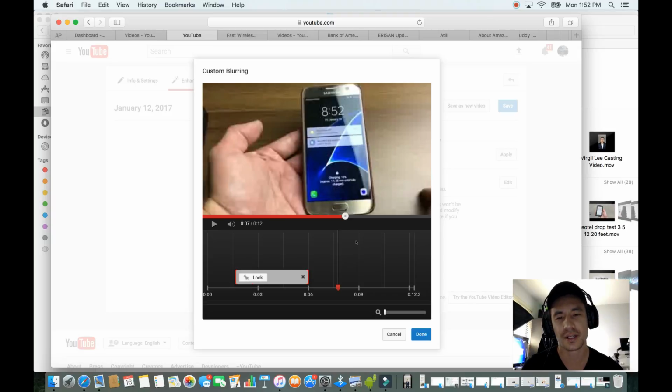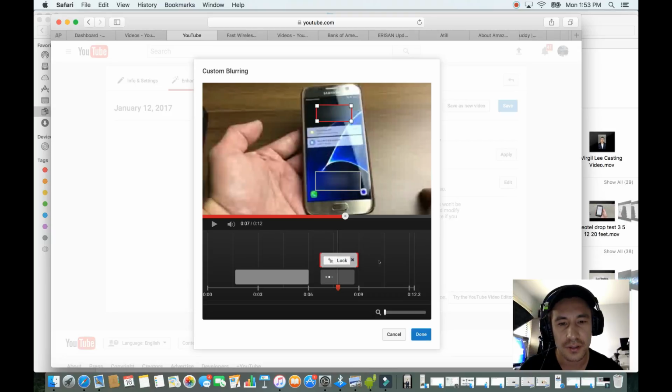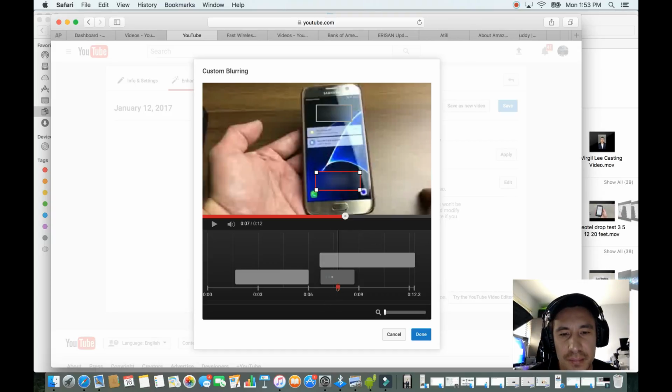And also, let's say I'm over here at 7 seconds now, and there are two things I want to blur out. Let's say I want to blur out this information down here, just like that. And let's say I want to blur out the time here as well, just like that. And then, okay, that's good. And then you can see, let me move this back over right there, and let me just go ahead and blur these all the way to the end of the video here. So give it a second here, it's buffering right now.